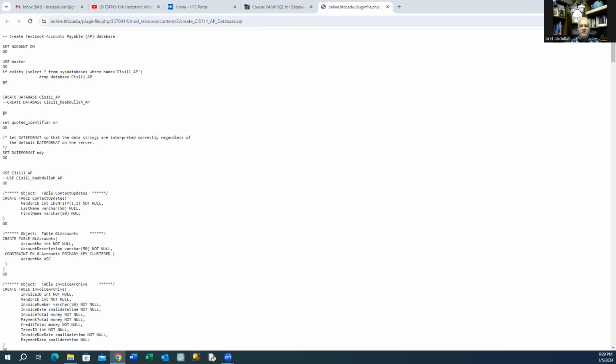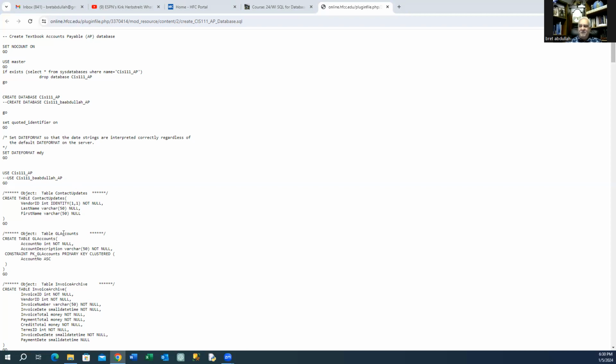So SQL Server Management Studio is loading up. It gives me access to this SQL Server, which has been loaded on my computer. So this is the client to get to the SQL Server. So it's slowly but surely coming up, and I will drag it over as soon as it comes up.